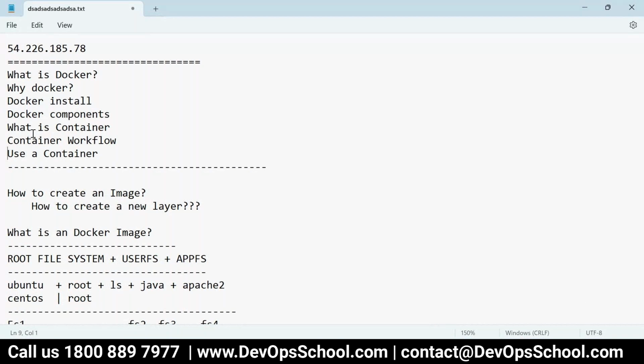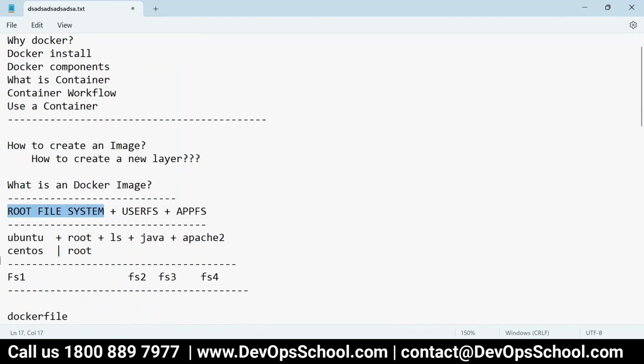Some of the commands which we also learned, like how to troubleshoot the container, like the ps command, logs command, and so on. Then we discussed how to create an image, because after playing with the container, you need to understand how to create an image. I said image is nothing but a collection of layers. Layers is equal to file system. So different layers have different file systems, all combined logically together and called one image. Always an image will start with the root file system, remember that. Without root, an image will not be created. So root can be ubuntu, fedora, centos, debian, and so on.